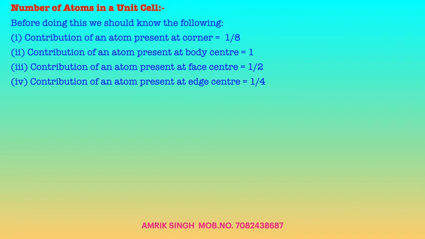Number of atoms in a unit cell. Before doing this, we should know the following. Contribution of an atom present at a corner is 1 by 8. Contribution of an atom present at the body center is 1. Contribution of an atom present at a face center is 1 by 2. Contribution of an atom present at an edge center is 1 by 4.